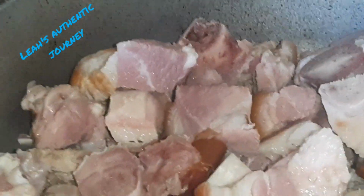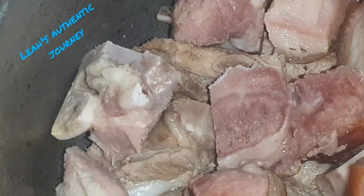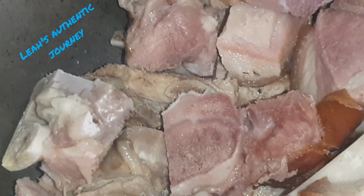So guys, remember I said I was going to do some stew. However, I'll leave the peas out of it for today, and then I'll use the peas maybe on Monday when I get some more peas to put with those. So here I have some ham, guys, and some ribs. What I did, I cut up my ribs, cut them down to size, and then I boiled them off along with my ham, and now I'm going to stew it down.